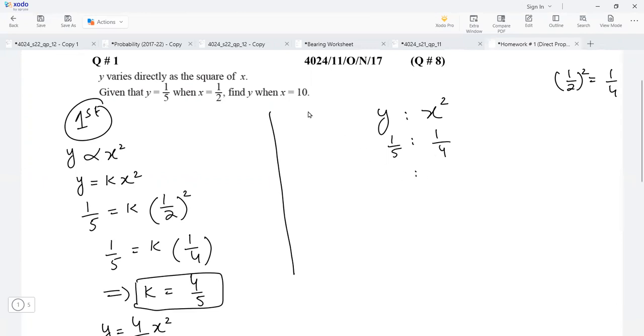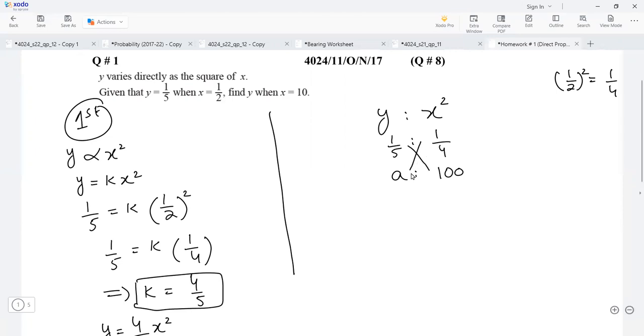In the next step, we have to find the value of y. At y, we can put any variable, say a, equals a, and the value of x is 10 at that time. We have to replace 10 in place of x, but it is the square of x, so we have to take the square. 10 squared is 100, so I write down 100. For direct proportion, we cross multiply this. If we do this directly, then we will have our answer in just 2 to 3 steps.